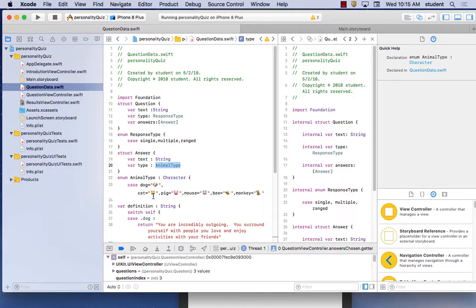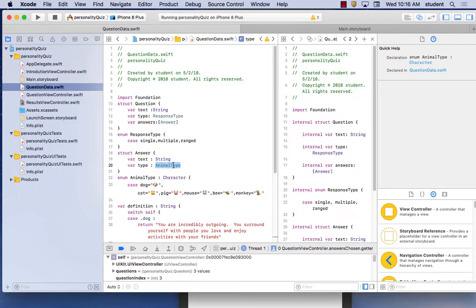So you've got your dog, your cat, your pig, your mouse, your bee, and your monkey. Do we even use a bee and a monkey? Actually, I was using 6 animals. I was thinking of making it with 6 animals. You can just remove them. Okay, let's not worry about it. I think we could just use the first 4. Like in here, I think they only have 4, right? Okay. But you just added a bee and a monkey, right? Yeah, that's okay. It's all right.